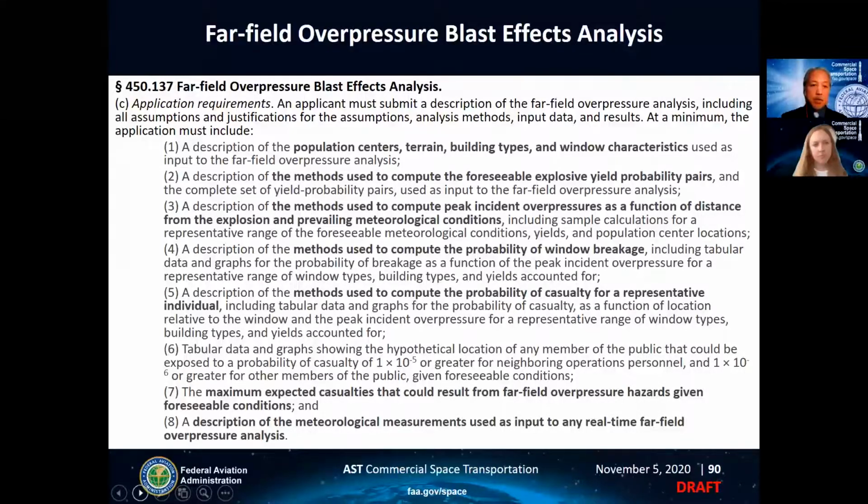So it's not necessary that you as an operator would have to perform your own measurements. Although the wind conditions at the launch site at low altitudes is extremely important, and it's not untypical to have a tower, an instrumented tower with some wind conditions and temperature measurements there.